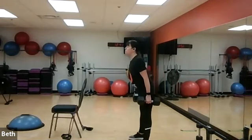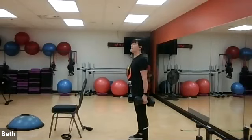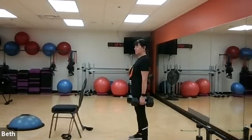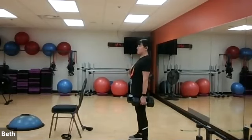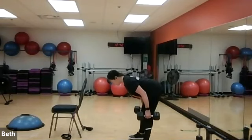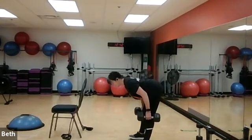Remember, we start the movement by pushing the hips back, and that's what brings the chest forward. The hands are going to slide down the outsides of the legs, not drop forward. So we're going to push back, hands come down to about the knees, abs in tight, lift up. Push back into your heels, abs in tight, inhale, lift up. Remember, tuck your chin down so you're looking down at the floor and not out in front of you. And really try to push back into your heels.